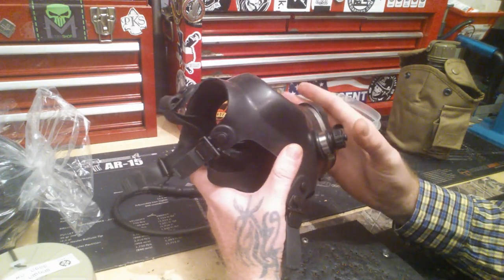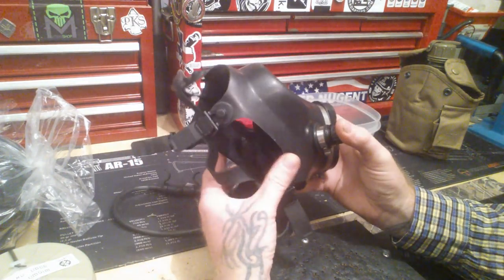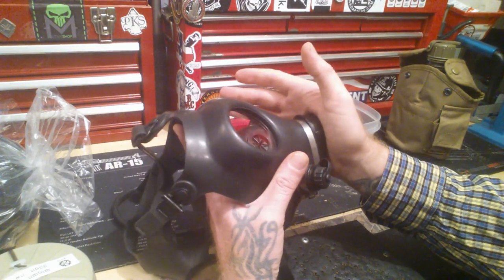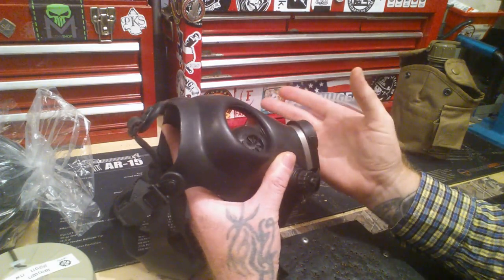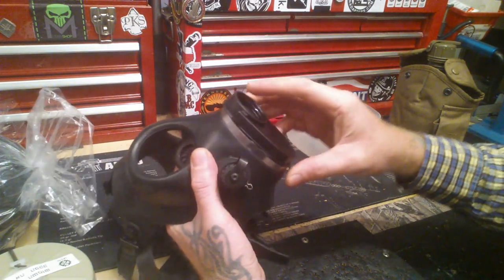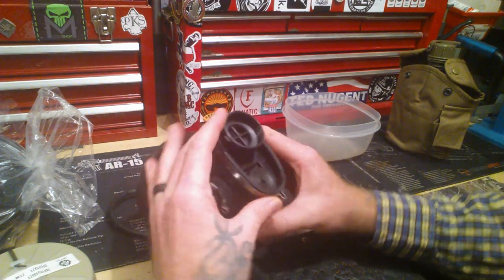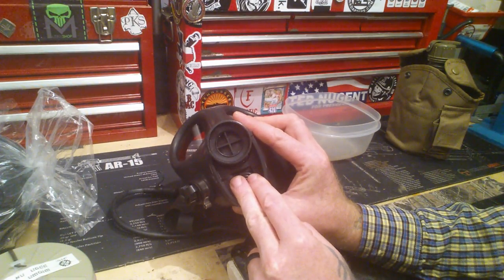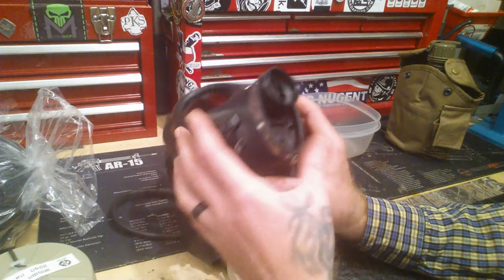The fit test, basically, you put it on their face, and they can't have a beard, obviously, right? So you just fit it to their face and then hold your hand here and then have them blow in. This thing's going to do this number here and buckle. Then it's going to hold. Then you let go and it'll pop back out. Basically, I would take this part here off and cover that up and then cover that up and have them blow. And when they blow, it's going to make a farting sound. The air is going to come out around here.